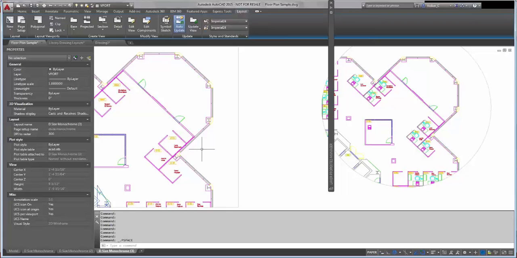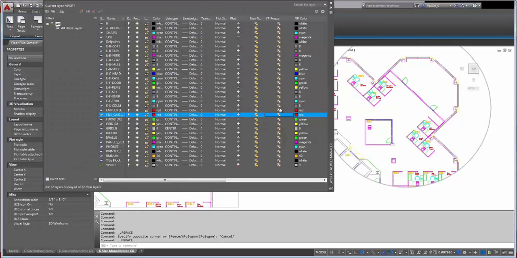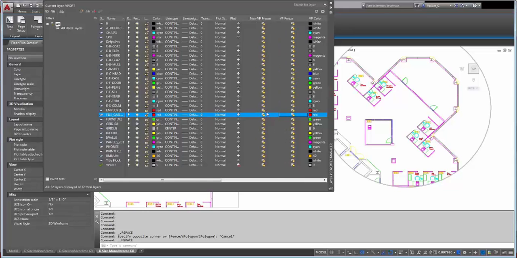Now let's take this one step further. I just need to see that furniture in this viewport, but I don't really need to see it in any future viewports. So what I'm going to do, and I can do this in any of the viewports, I'll go back into that layer manager, and in this case, I'll say, look, for any new viewports I create, don't show me the filing cabinet, the furniture, phones, printer, and CPU.